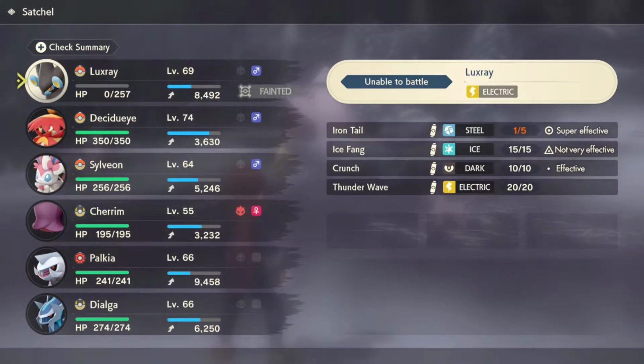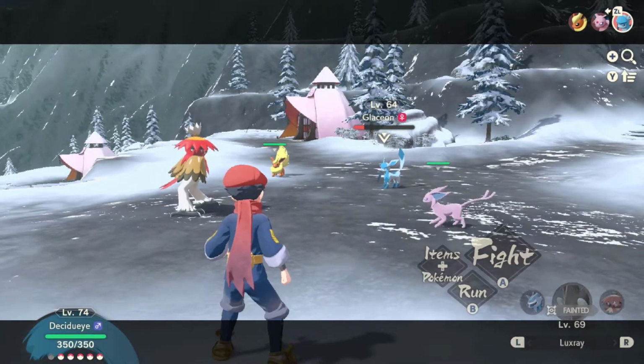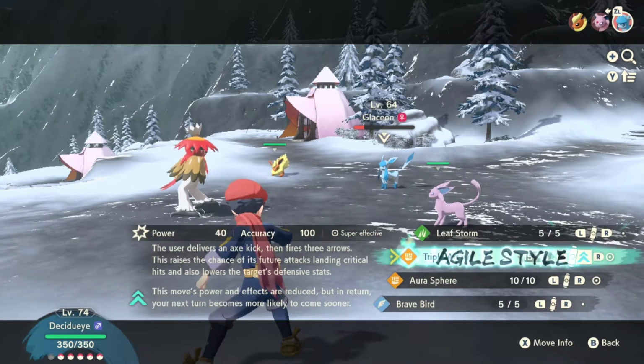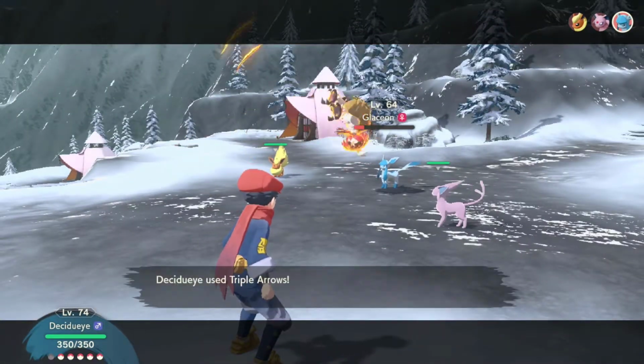So I would recommend to get rid of the Glaceon and then start to think about the other 2 Pokemon. You can obviously bring in Pokemon that have type advantages for all 3 of these different situations, and that's going to make it go a lot faster. So good luck with whatever Pokemon you choose from your team.